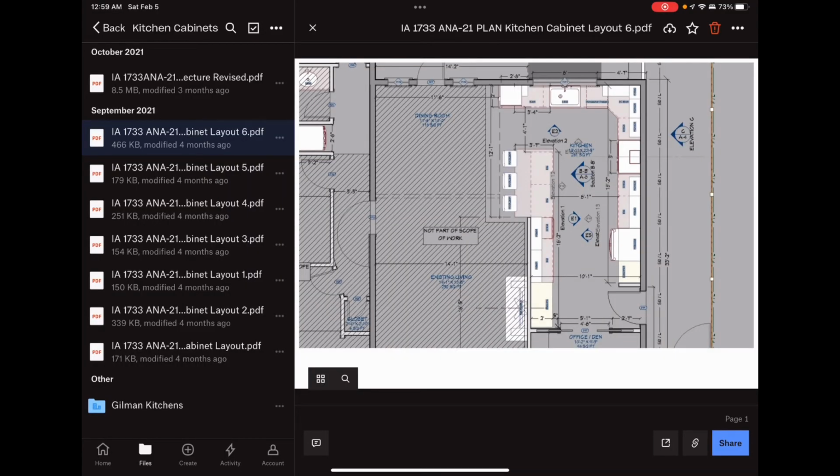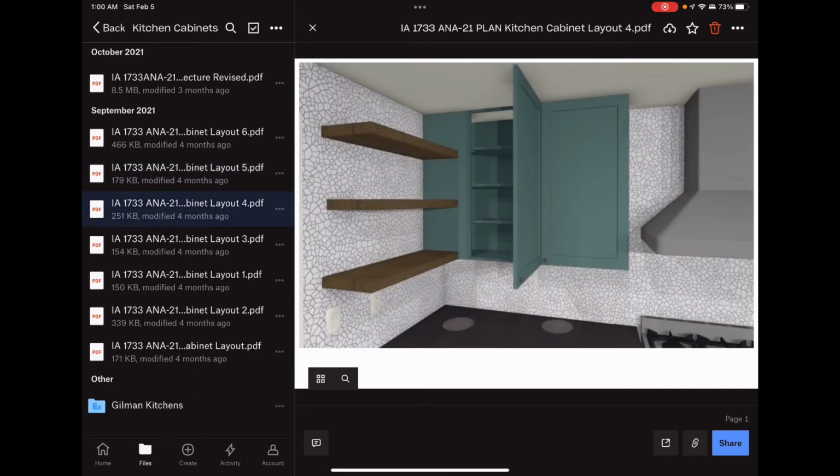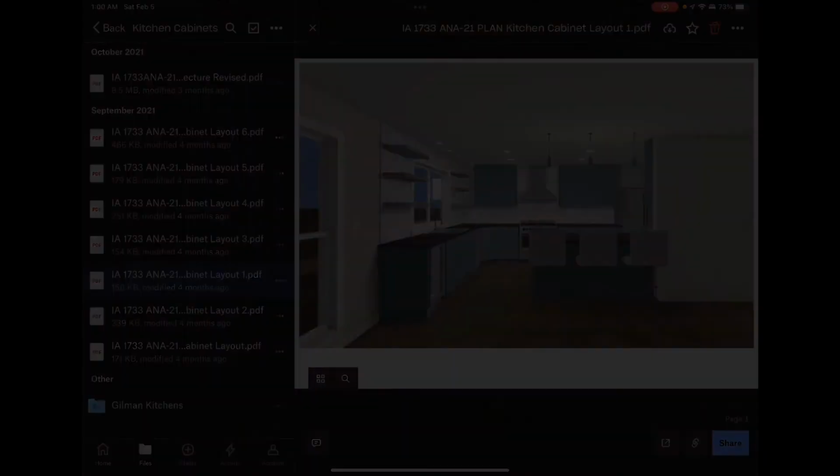Here are some presentations or renderings we created for this kitchen layout. This is the big window that will serve that outdoor space or deck. Another view, how we're gonna address the corners. The view from the dining room when you're coming from the bedrooms. Let's have one look before demolition.